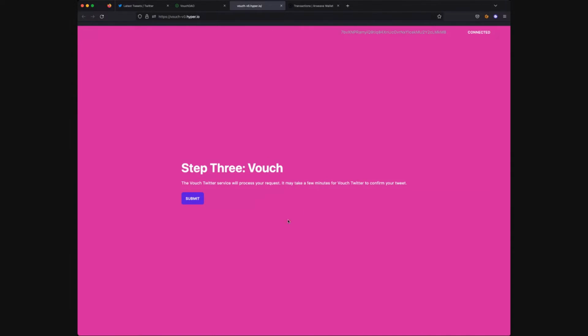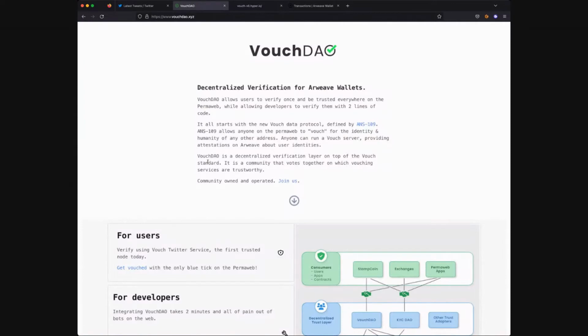I'm going to give it a minute or two because what happens is when it goes into the Twitter search, it takes a few minutes for that tweet to be written to the search engine so that this app can find it.